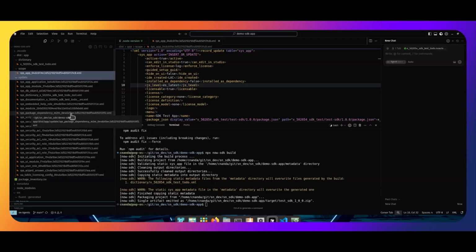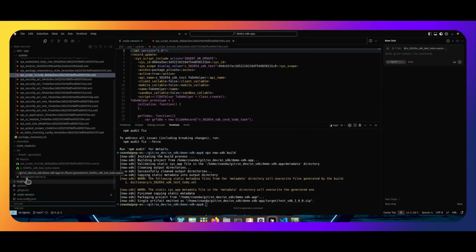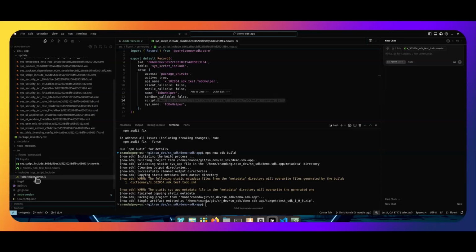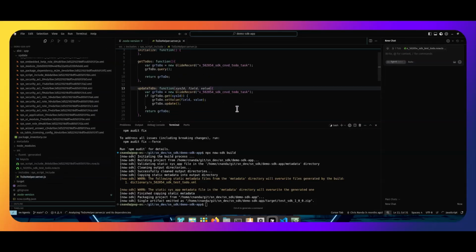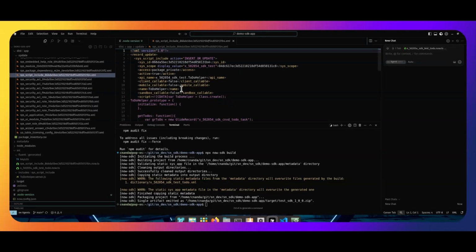I can see a package dependency that was generated. I can see my DB object and my dictionary. More importantly, I should be able to see my script include. If we go back down here, we can see that my script include is defined just as a now include within the Fluent file. And then I've got my actual script include inside the includes folder. This is nice because it's now in a JS file, which I can version control, compare, edit, and test. It all gets built down into the XML that we are used to as ServiceNow developers.